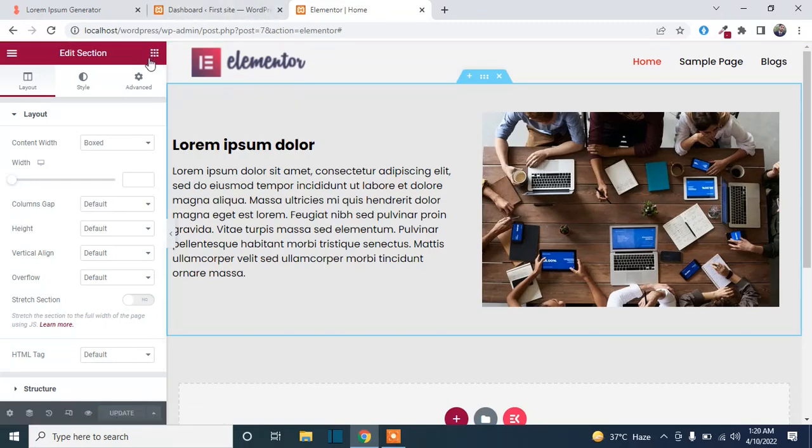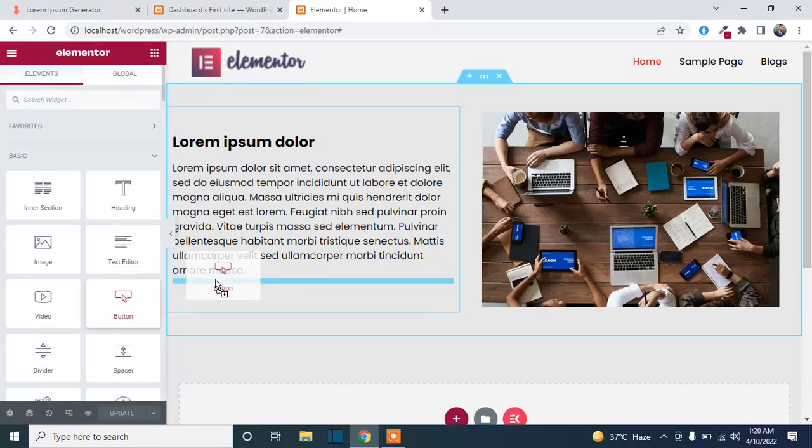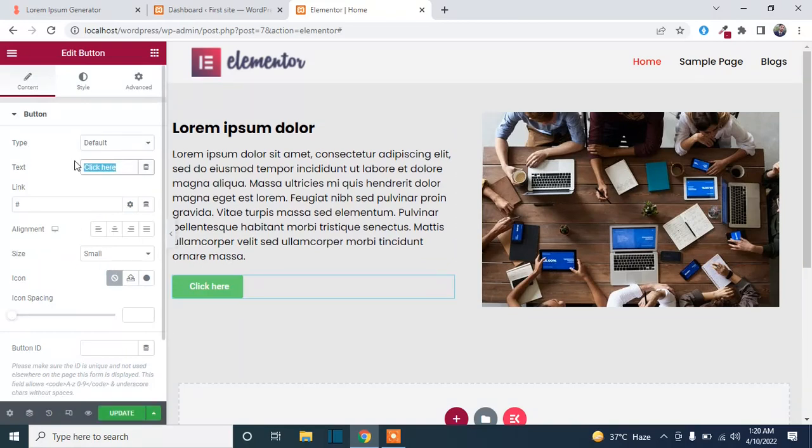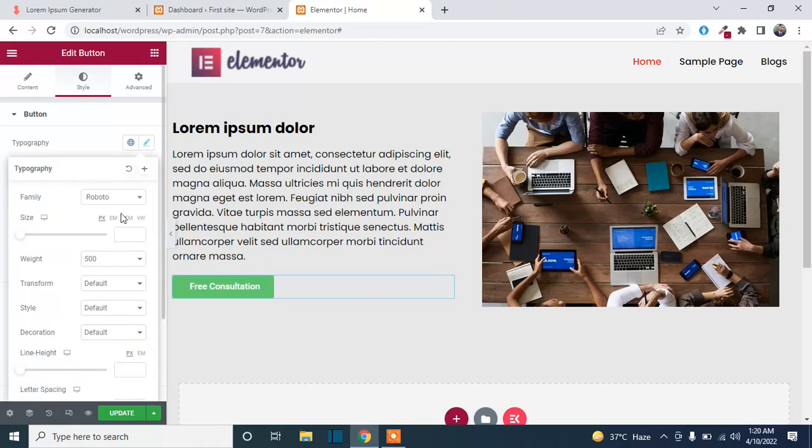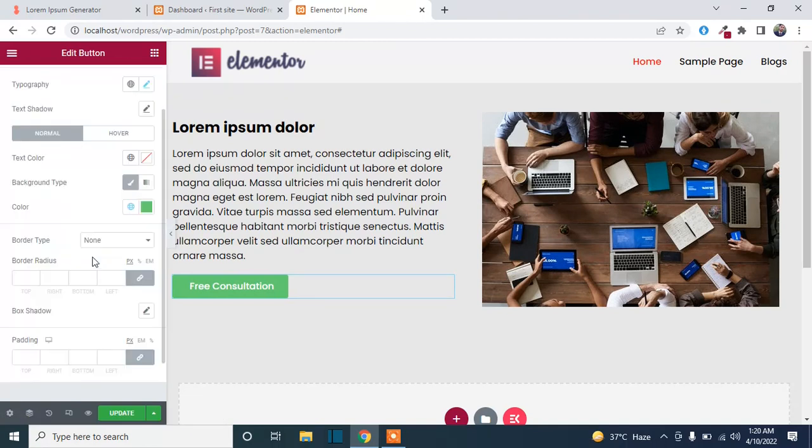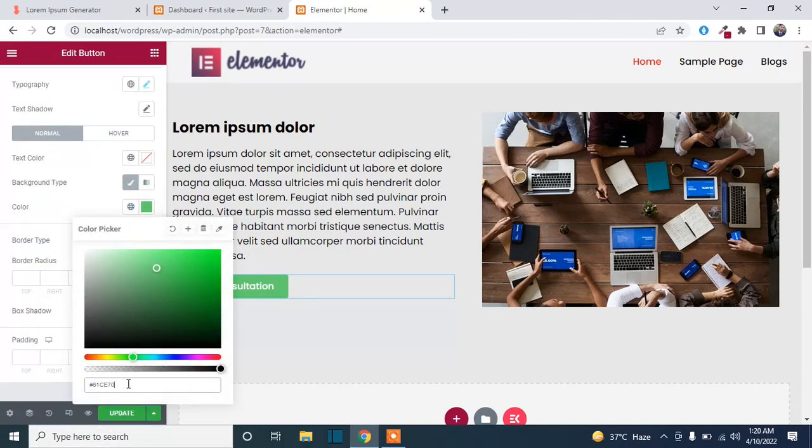Now I will just add a button also. You can give any link, select the typography, give size to the text, weight is okay. Now you can give a background color. I will go with black.